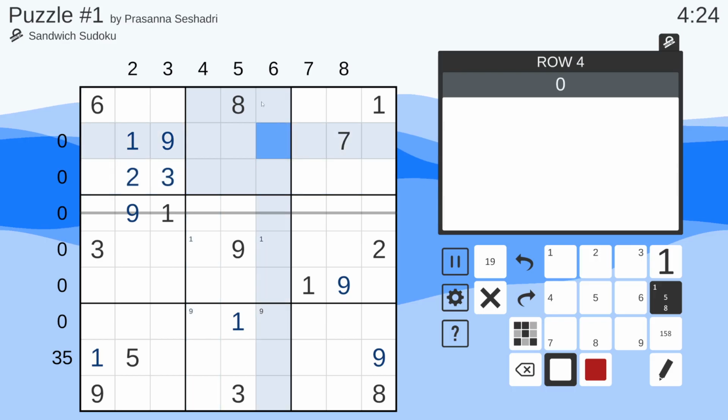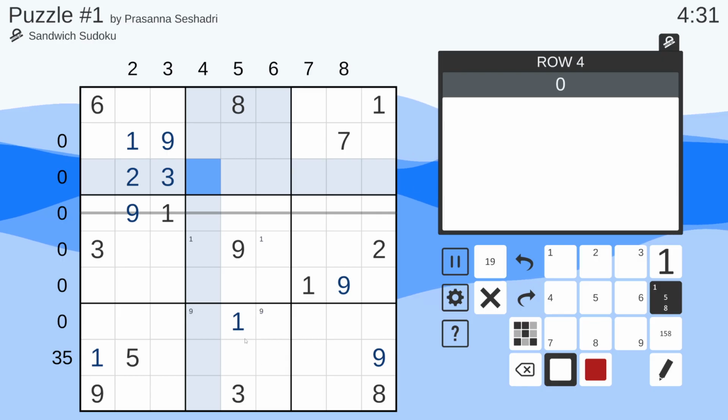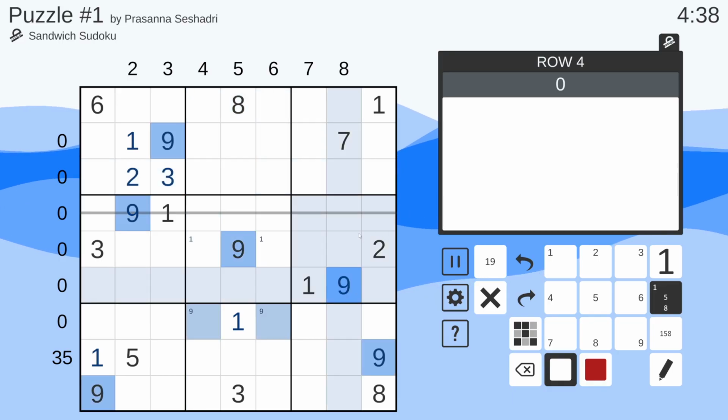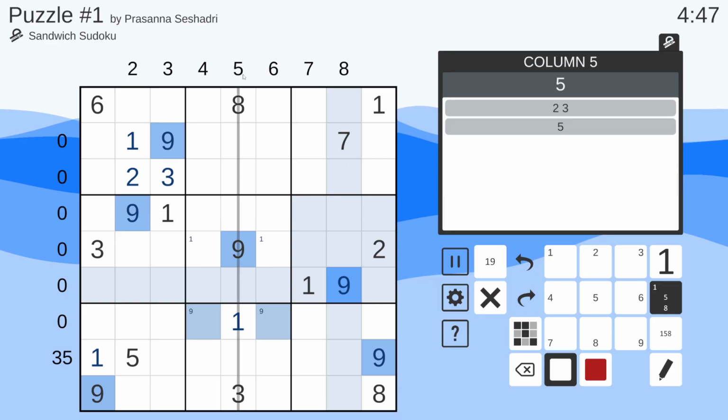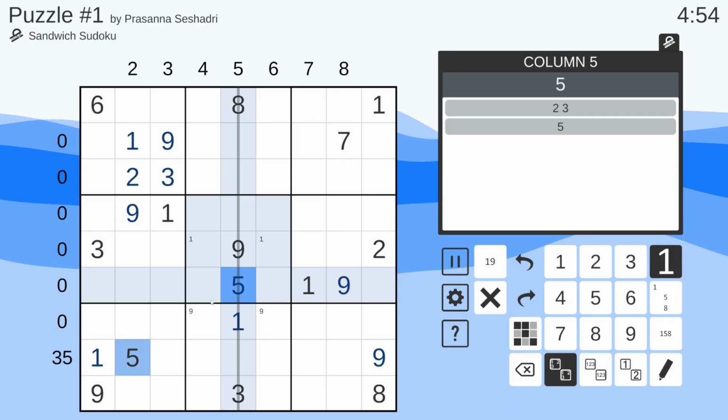So 9 is in one of 4 boxes up here. I don't know if I should write that or not. Okay, we have all the numbers down here. Let's see, 9 is not that limited. We should keep going down the row. What about 5? Oh, but 5 has to go between 1 and 9, so that is a 5. Easy enough.